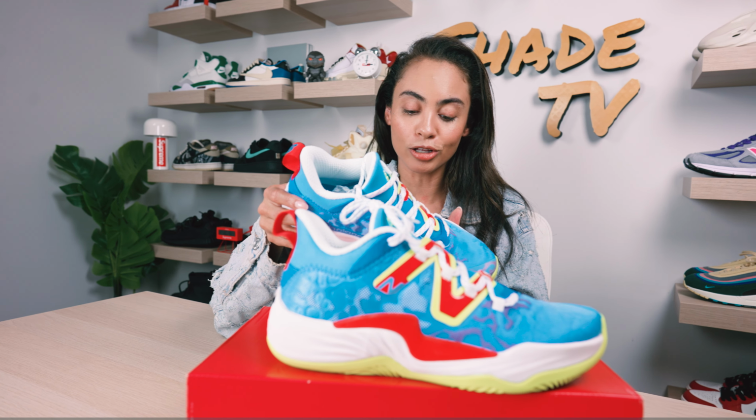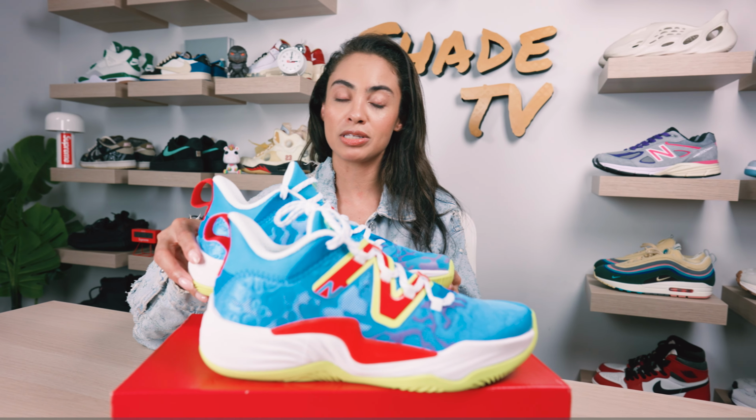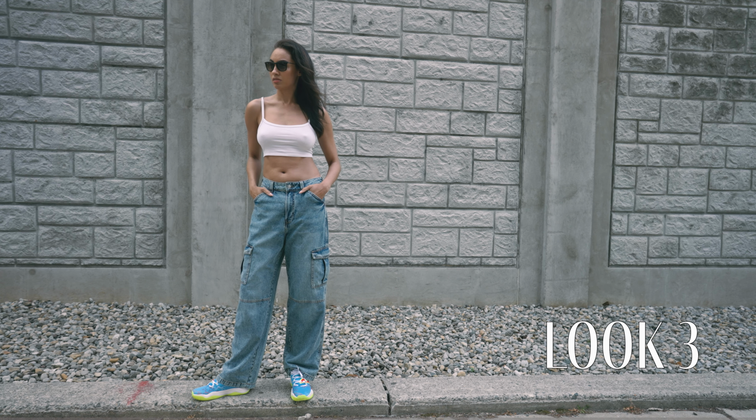Last and final look, I decided to go with a white cropped tank top and some nice denim cargo pants.